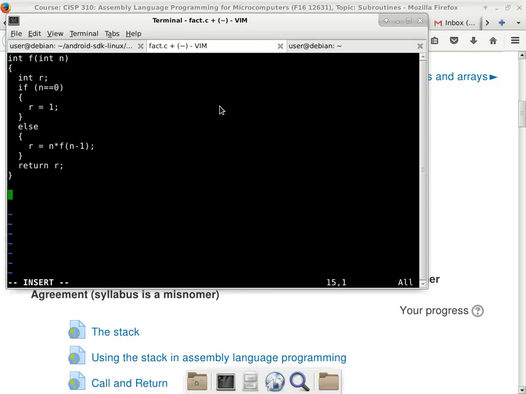Are there any questions about the definition of factorial in this case? How many people have not seen recursion? Anyone? Okay, so everybody has seen recursion. We'll go ahead and finish the rest of this program.